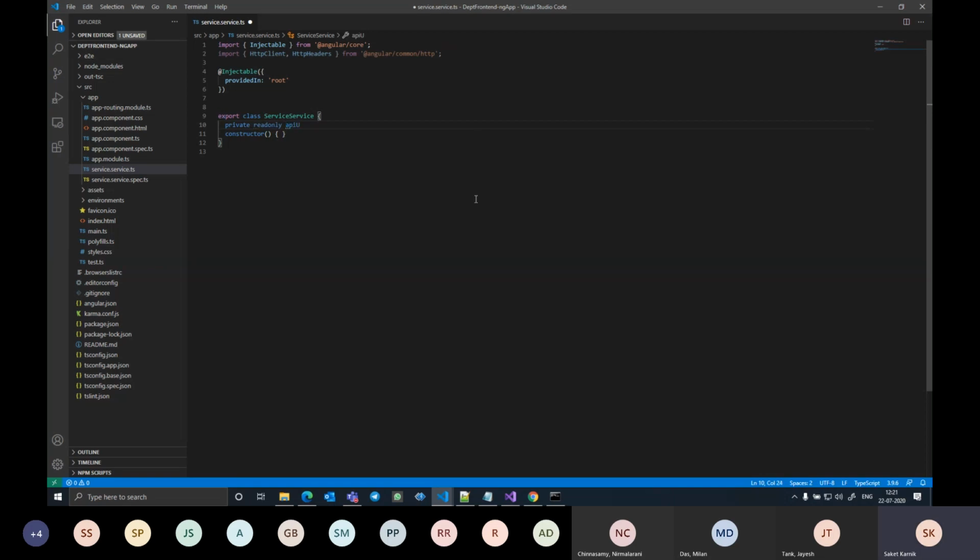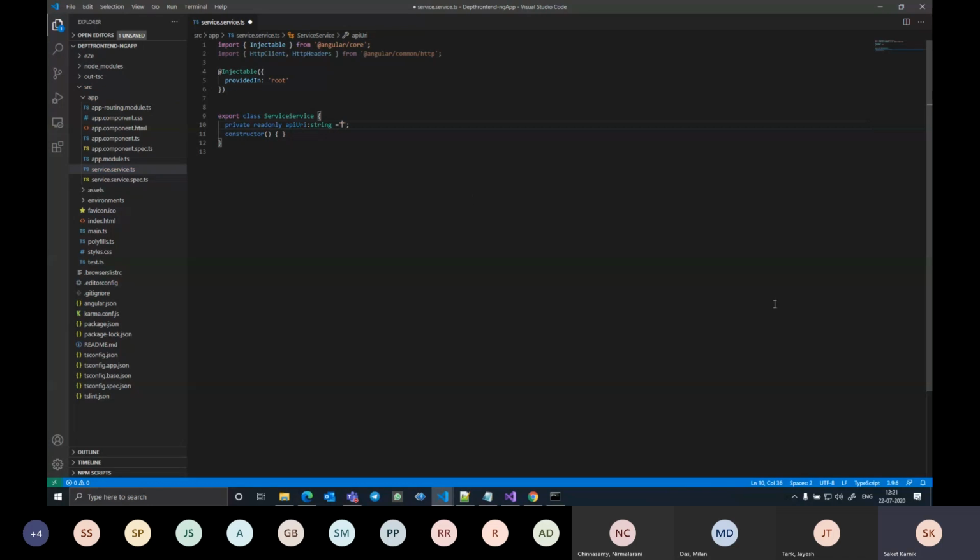You see API URL. I will call this colon string, which says that it is of type string, equals to. TypeScript is a strongly typed language, right? So that's why we can specify the data types here.